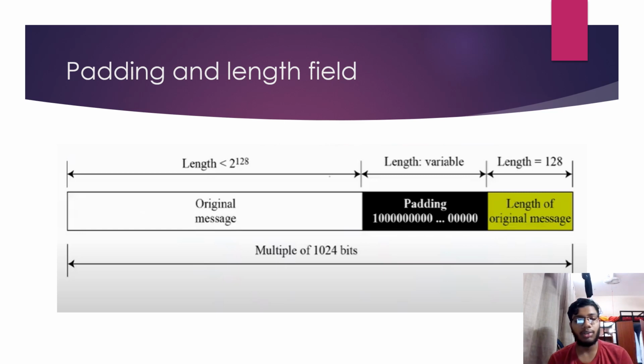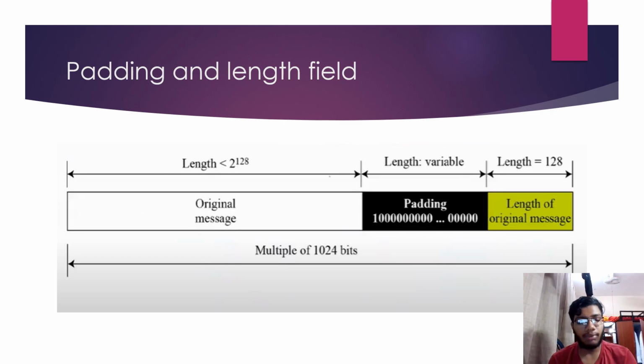The first step is we need to find the length of the original message. We ensure it is less than the processing capability of the SHA algorithm. Second step, we express the length of the original message in a 128-bit binary notation. We do padding to adjust the variable length so that the message becomes a multiple of 1024. If the entire size was say 3000, the first block would be 1024, the second block would be 2048. From 2048 till 3000, whatever is remaining, we have to pad appropriately.